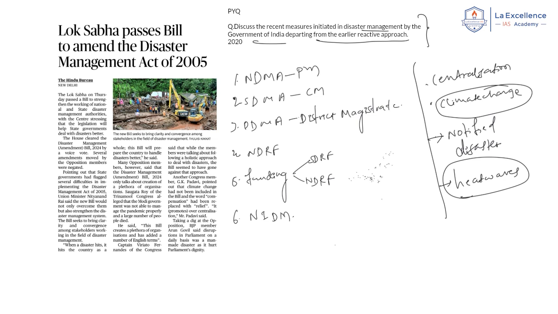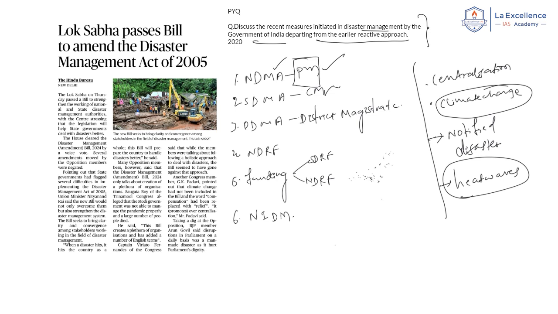From the examination perspective, remember it created the National Disaster Management Authority. Remember, it is headed by the PM. If any institution is headed by the Prime Minister, it is very important from the examination perspective. Now, what is this for? This is responsible for formulating policies, plans, and guidelines for disaster management at the national level. Similarly, at the state level, there are State Disaster Management Authorities, headed by the chief ministers. Likewise, they are responsible for disaster management at the state level.